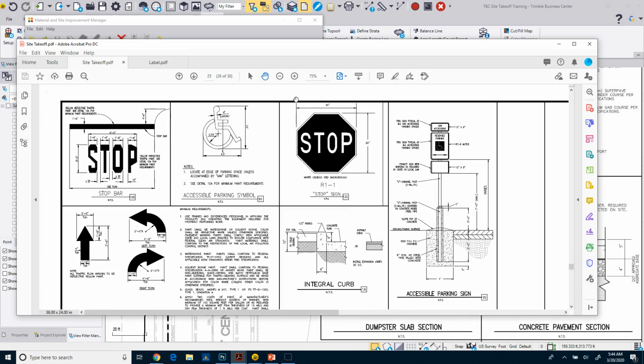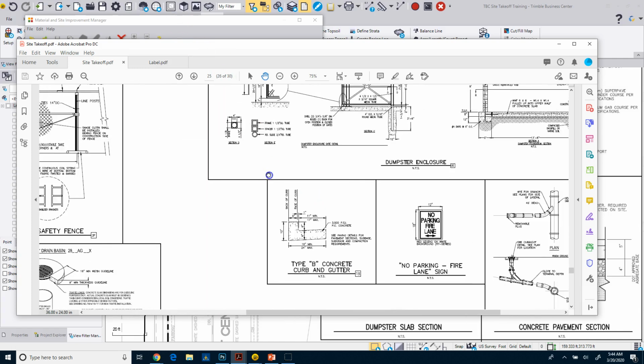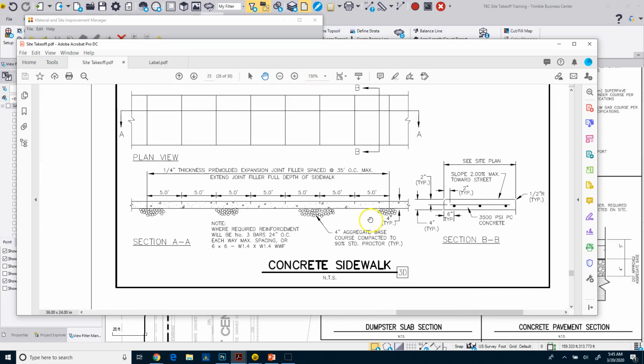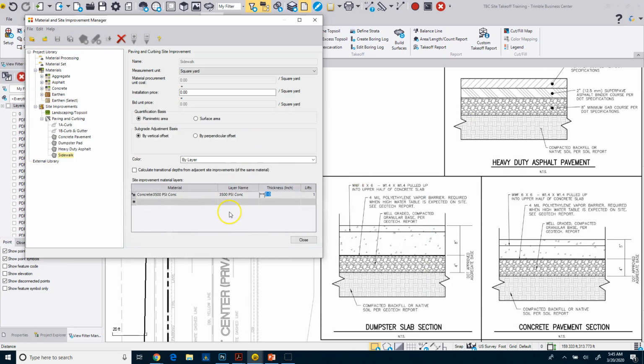So on page 25, let's take a look. Now, it looks like I've got 4-inch typical there, and 4 inches of aggregate. All right, so we got 4 inches for that. Our aggregate, 4 inches as well.